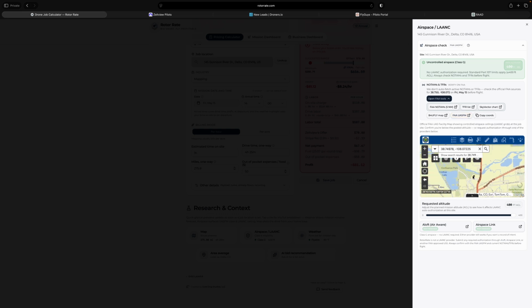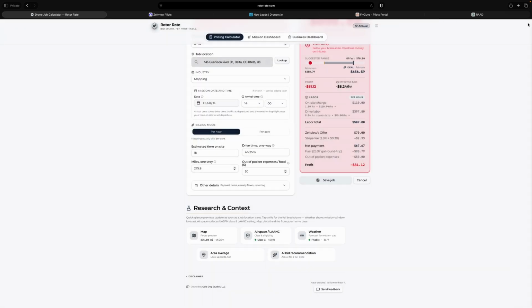But yeah, Tractor Supply is right there, and see where the Delta is pretty far away from. It looks like there's something down here. So there's an airport down here, but you're far away from it. You don't have to worry about that. And if you need to submit a LAANC, you can go here and click on one of your LAANC providers and actually submit it there.